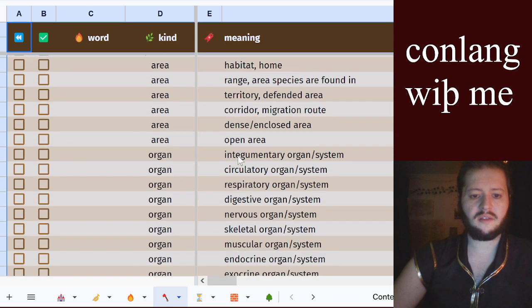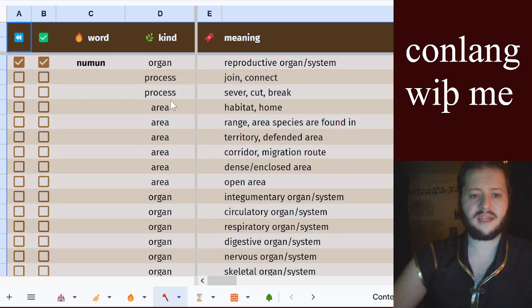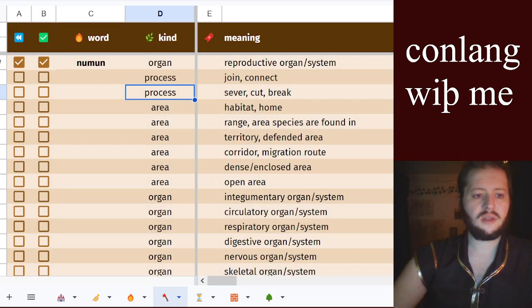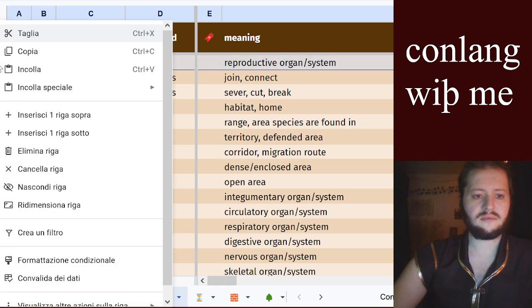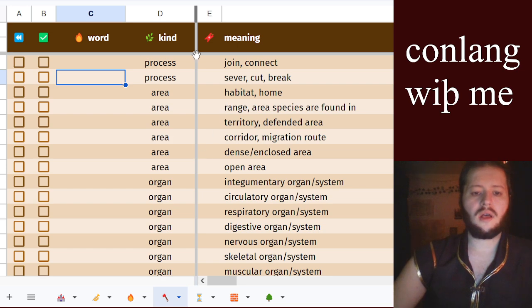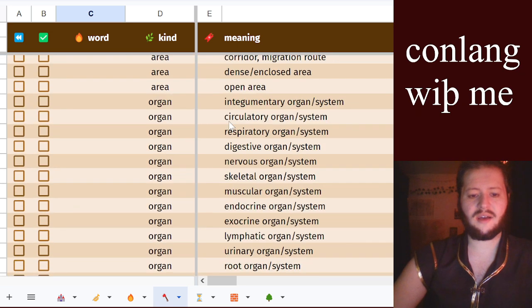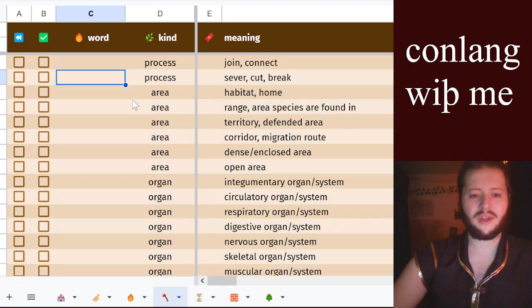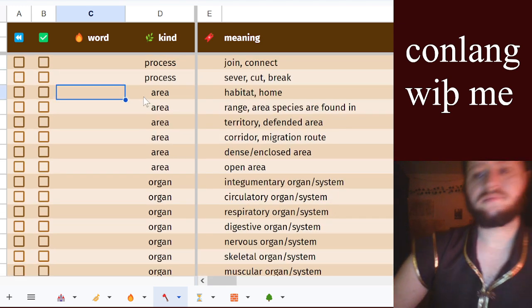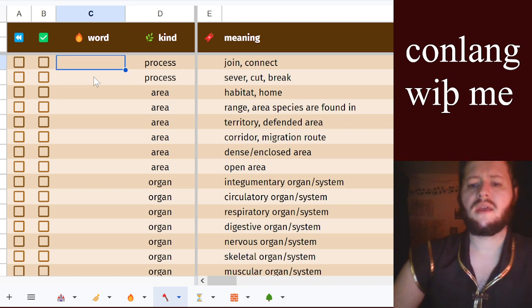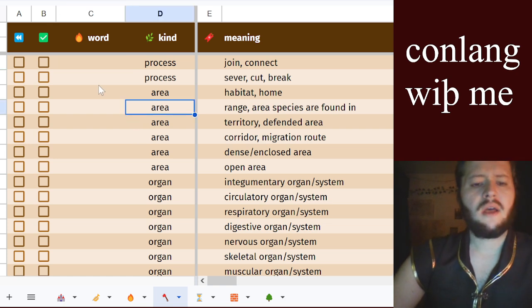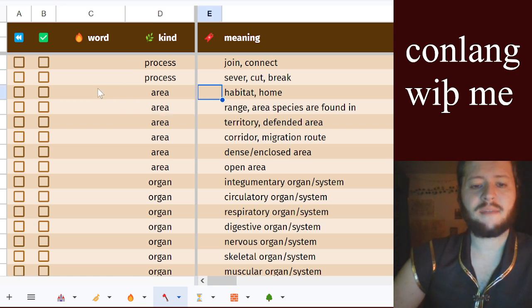There are some words here of words I want to have, and I know habitat is up here. Oh, I forgot, since this is that I can hide the row. These are just words I know I want to add. A lot of words for organs that I still need to get to. Organs and organ systems. The only one I have so far is the reproductive system, because I needed it for a sentence I was thinking about earlier. And I might need it for this one too. But yeah, habitat is the third one down on my list.